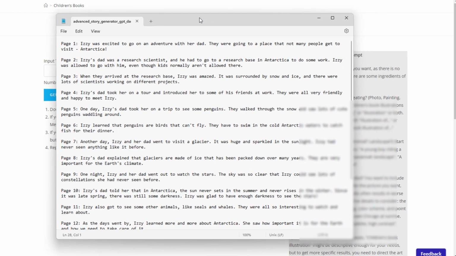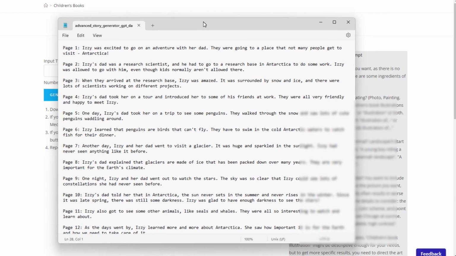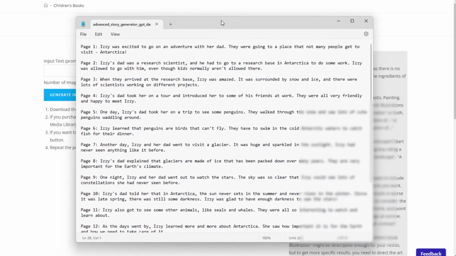But one tip I will give you is that, once you come up with a general prompt that creates the kind of illustration that you're looking for, you can essentially rinse and repeat. You can use that same prompt with the same style, simply changing the subject for each page, right? For example, here on page 2, I'm thinking, they're going to a research base in Antarctica, and so I'm going to have a picture of that type of airplane, flying to Antarctica. Then they arrive at the research base, and so in that one, the subject would be an Antarctic research base, right? So the style is going to stay the same.